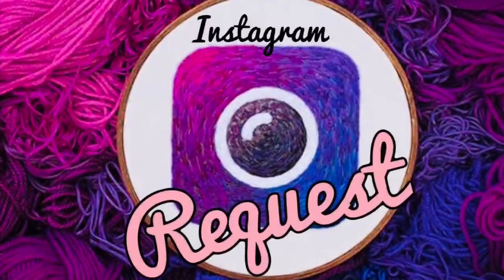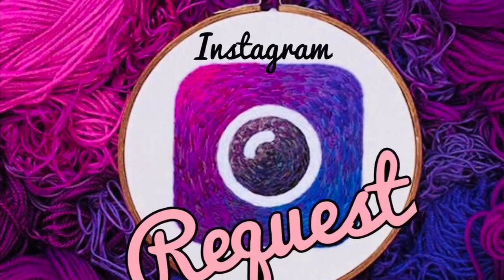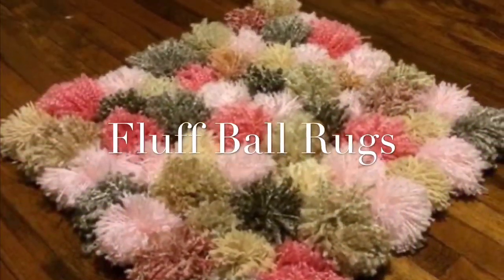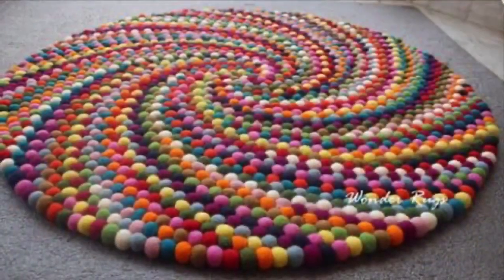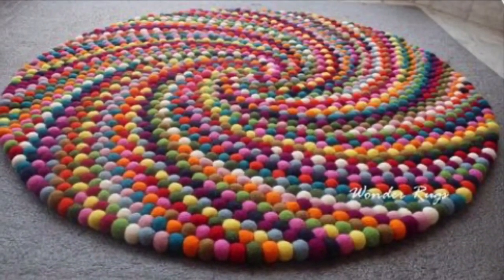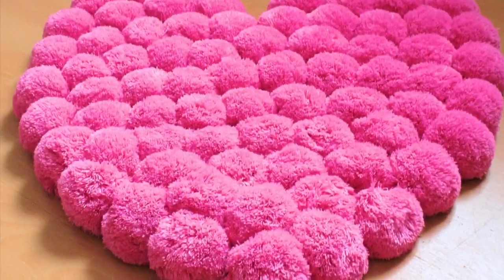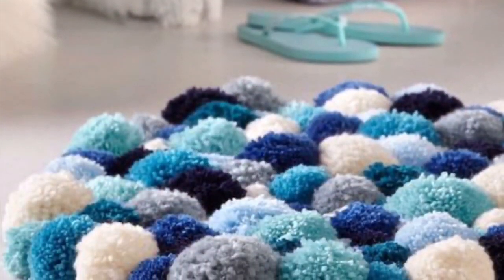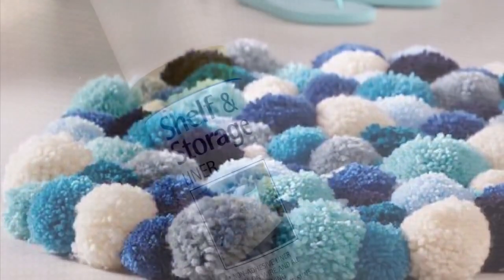This is an Instagram request made by an Instagram viewer. The viewer also sent me these photos of these unique and beautiful puff rugs. And this came at a great time because I am in the middle of rearranging and redoing my guest room, and I am looking for a rug. If you would like to find out how I created my very own puff rug, just continue watching.